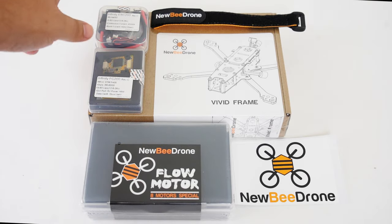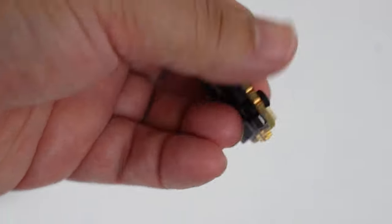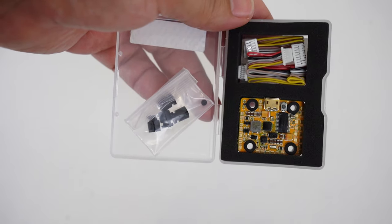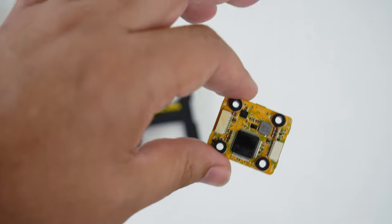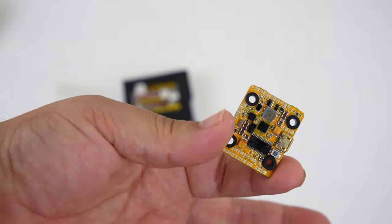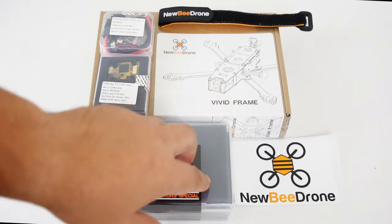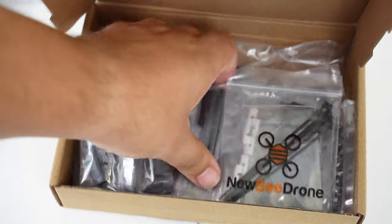Has the NewBeeDrone Infiniti ESC 200. This is a 45 amp ESC. It has a 55 amp burst, and it is specifically mated to this Infiniti FC200. That is really special because you have these components that are made to work with each other. The harnesses are going to mount up, and then the harness for the DJI system is just going to plug in. So minimal soldering for this setup. I'm counting 12 solder joints for the motors, 2 for the power leads, and that is it. This will be one of the quickest builds.